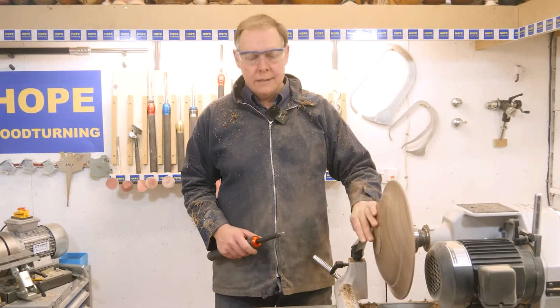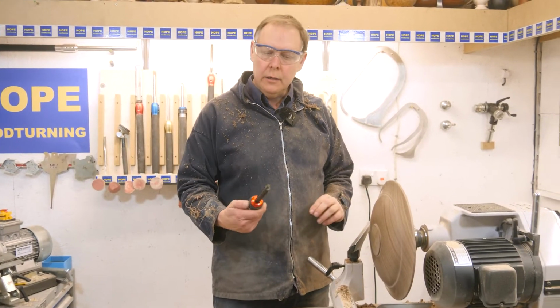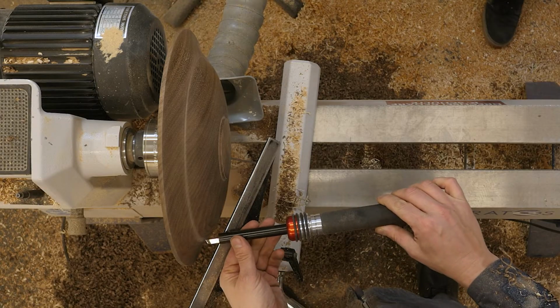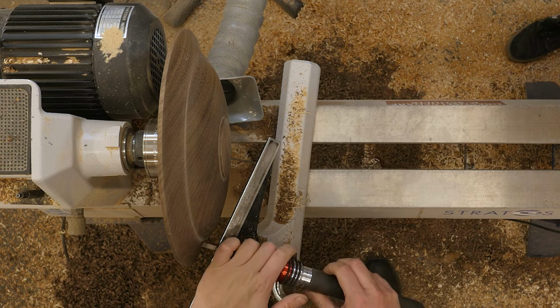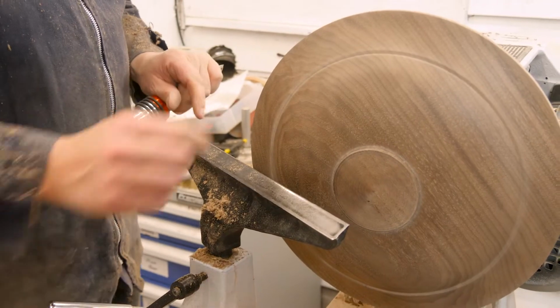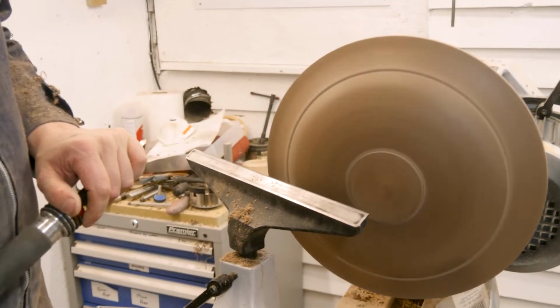Now this is sanded to 600. I'm going to put a small bead in here, and I'm going to use my detail tool to do that. Again, I used the skew, and you can use it this way, upside down. You could do a little bit of shear scraping, and that's how I get some fine detail like this bead. So we get the speed going fairly high.